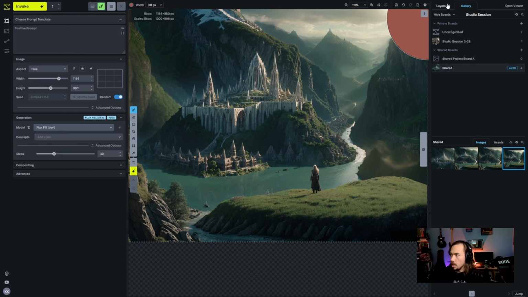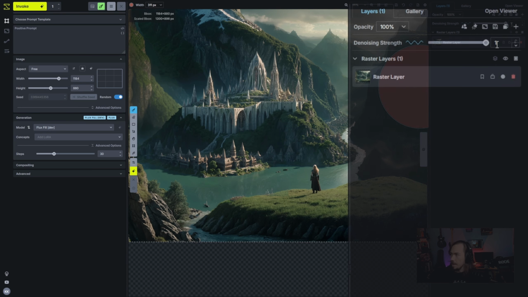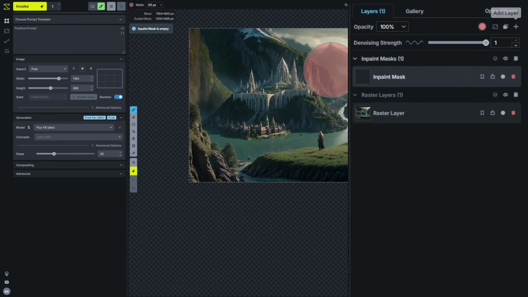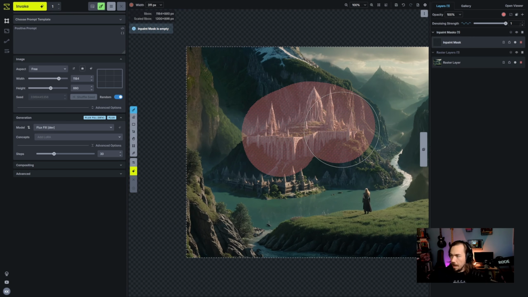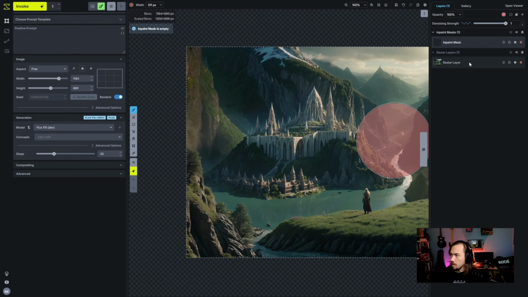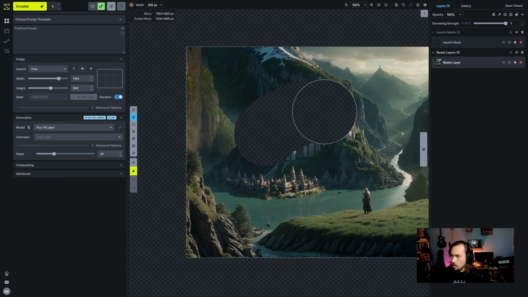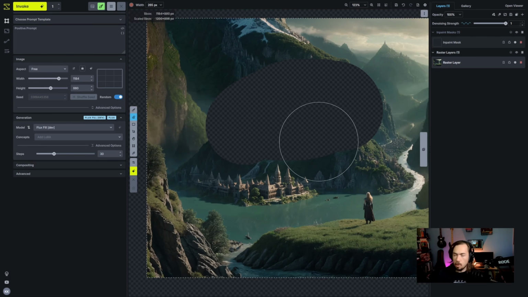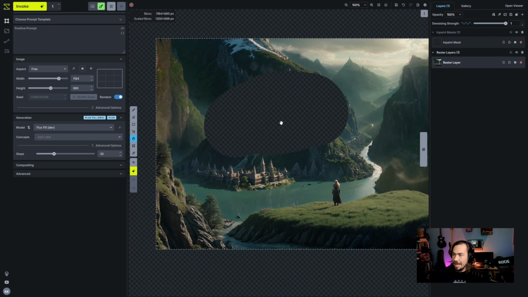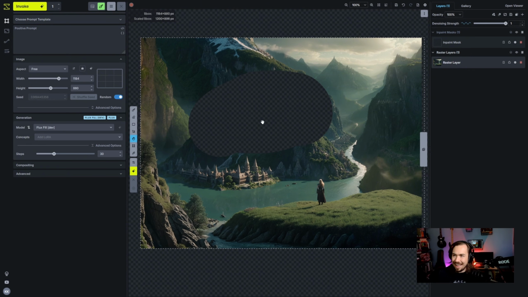The way that you're going to want to use it when you are on the canvas is you're going to want to do one of two things. You can use your Inpaint mask, which will effectively inpaint that one region. What you can also do is on the raster layer, you can erase what you want to have erased. Either of these is going to be acceptable. But this is the mental model that I would encourage you to take when you're using the Flux Fill model. It is replacing what's there. You are telling it what is on this hill. And so, we can come up with our prompt.